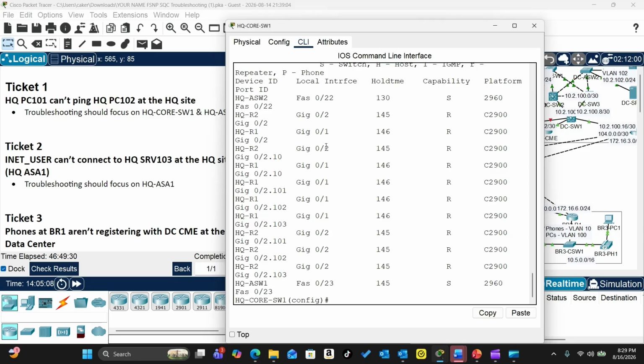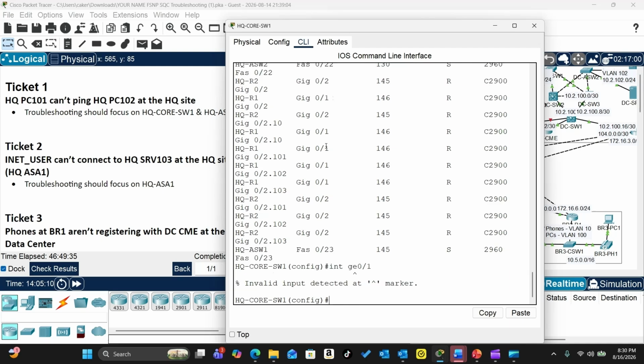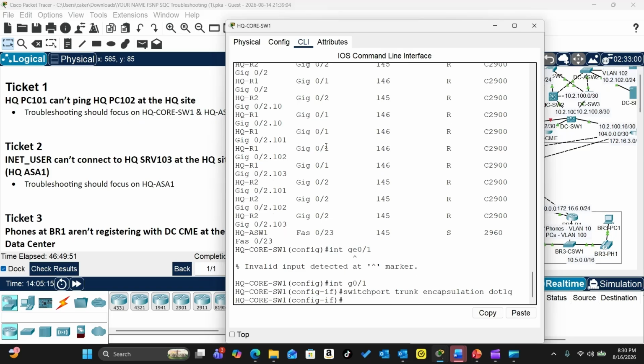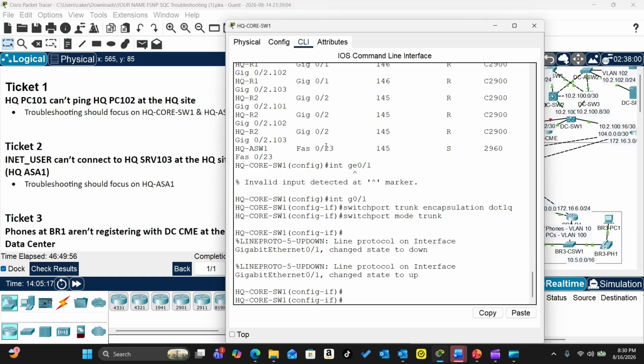So we're going to go interface G01. We're going to switchport trunk encapsulation dot1q. We're going to go switchport mode trunk. Switchport nonegotiate. There we go.